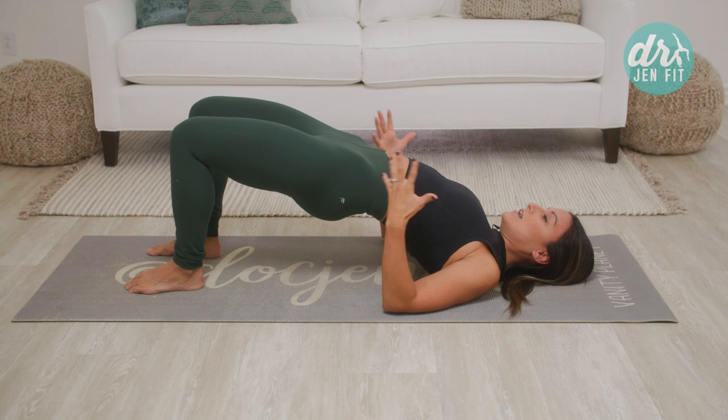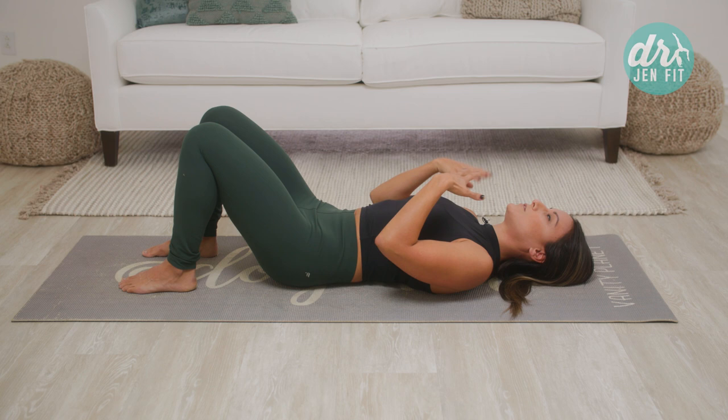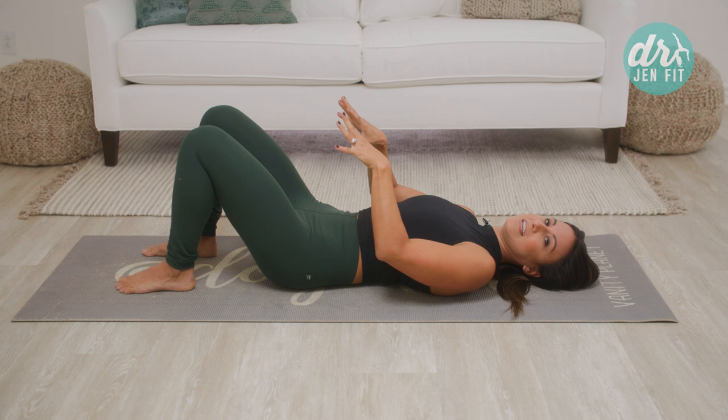And then if I try to just dig into my heels to try to feel it, that might not do anything. Our foot, and especially when we're doing a bridge, the whole purpose is that we're translating this to how we want to move better functionally, right? And functionally means standing. So I'm not gonna be on my heels standing if I'm squatting down and picking something up. I wanna be in my full feet. So I want that in your bridge as well.